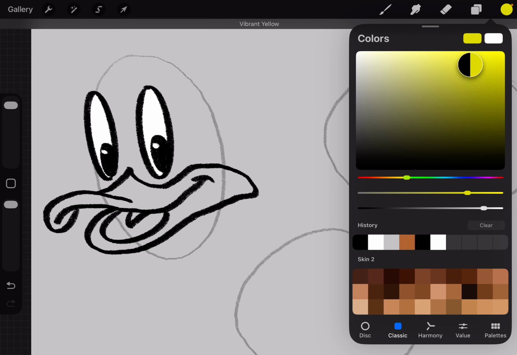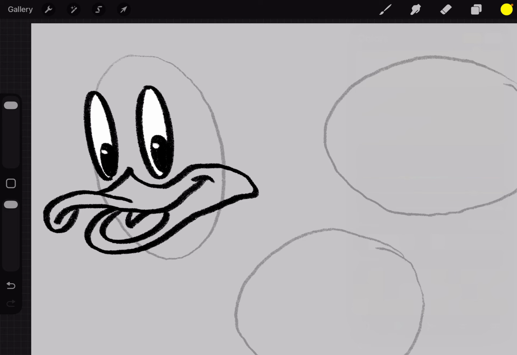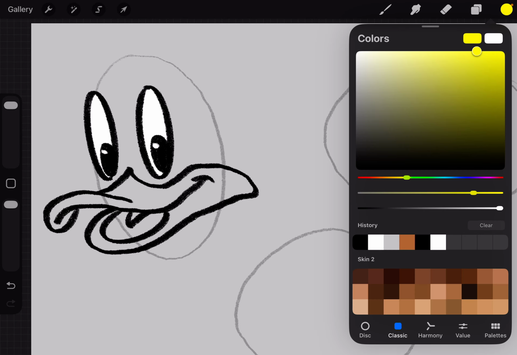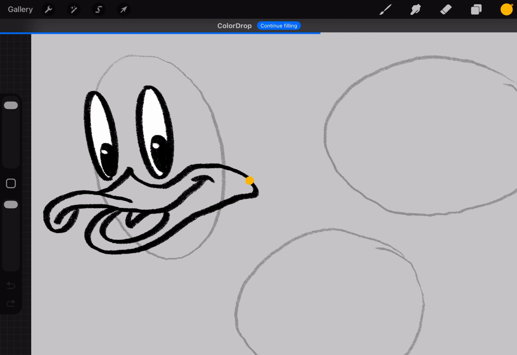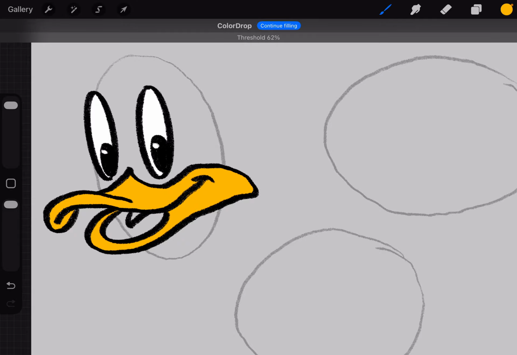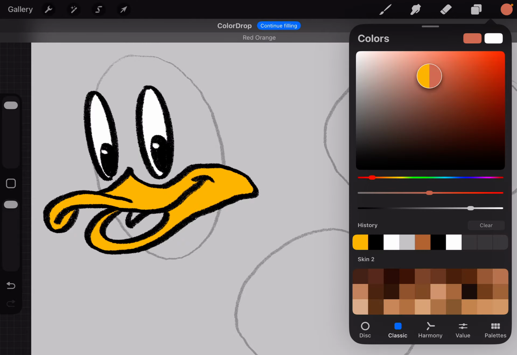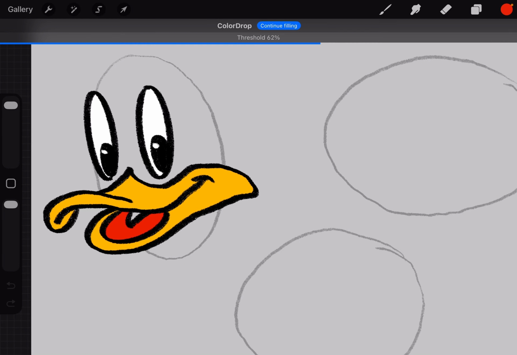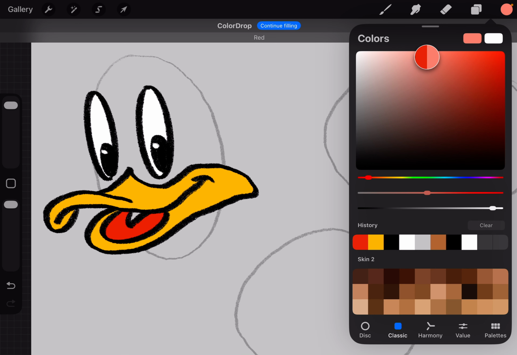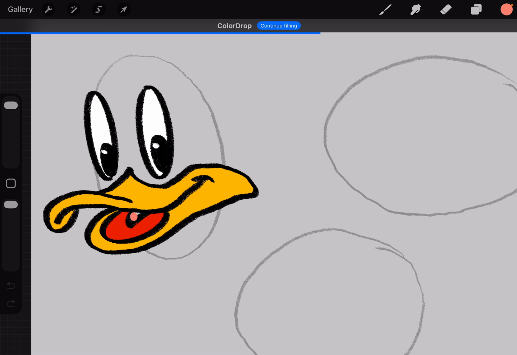And today I'm just going to be filling the colors in as I go. Normally I would draw everything first and then go back and add the color, but today we're just going to fill it in as we go. There we go. We'll use a light peachy red color for the inside of the mouth here. And then we'll use a pink for the tongue. All right, got that out of the way.